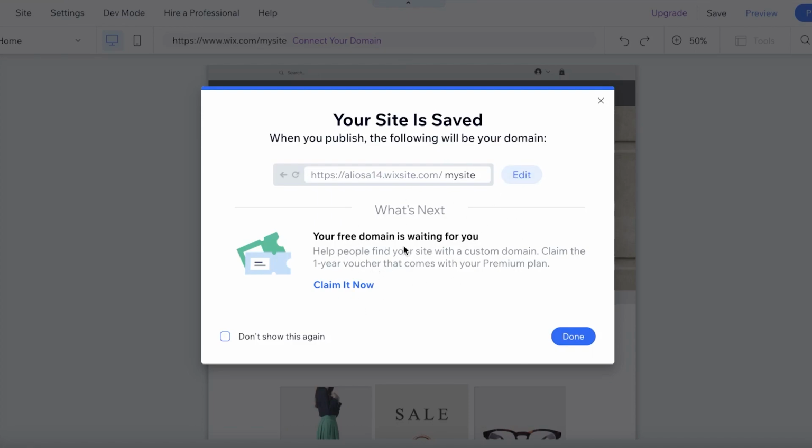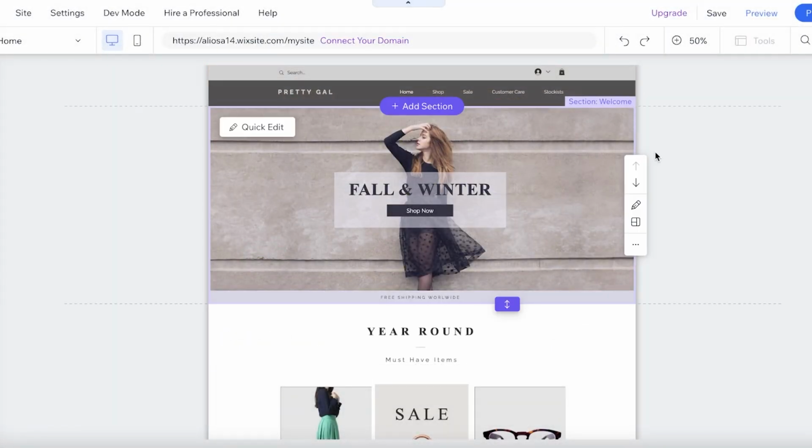You can see you get a 1 year free domain, and later on you can subscribe to elongate the domain ownership. Now, after that, if you're resubscribing to the premium plan, you're going to get the 1 year free domain as well, as a gift from Wix. So that is an amazing feature that you can use with Wix as well.